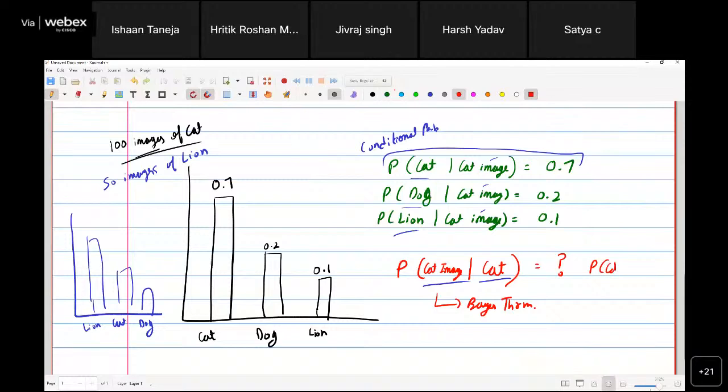It's the same thing: cat image intersection cat. It's the same conditional probability formula. But the reason we call it Bayes theorem is because, knowing the final result, we predict the earlier steps, to give respect to the scientist. Bayes theorem would be used a lot in your machine learning courses at diploma level. So Bayes theorem is something you need to get a grip on, even in stats too.